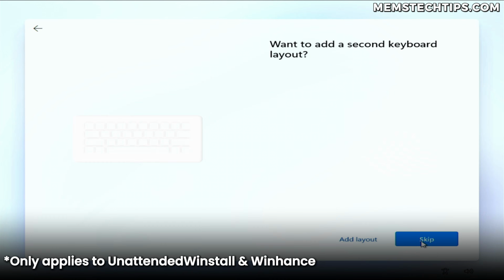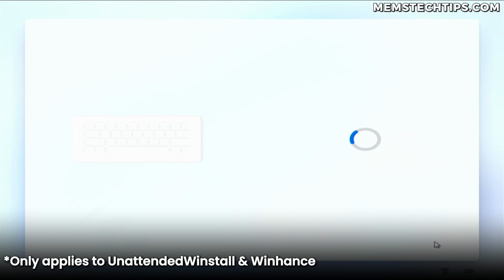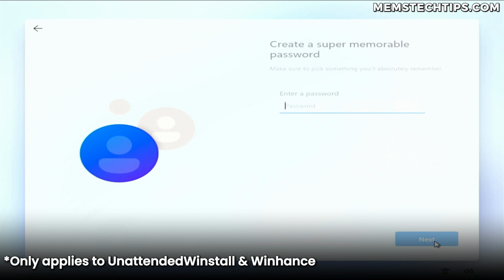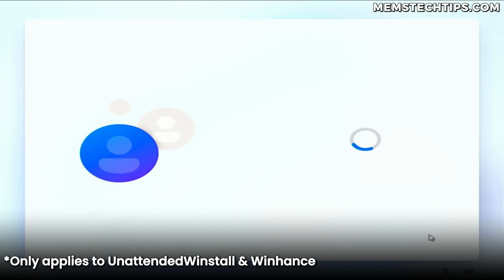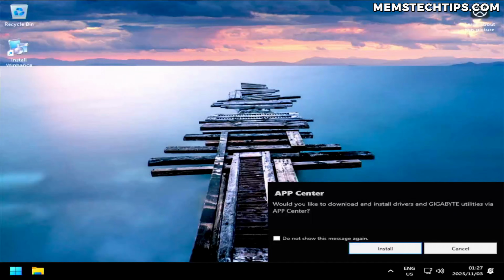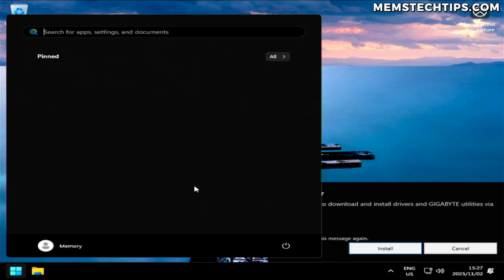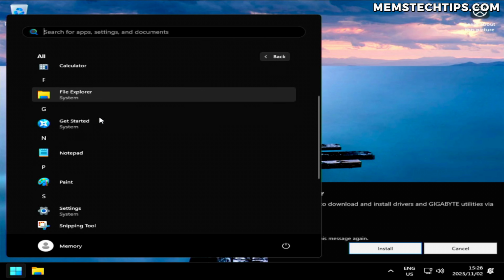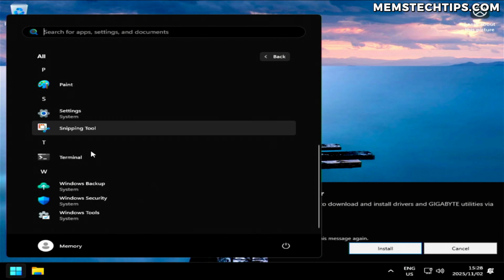During the Windows installation process, the autounattend.xml file will be read and the commands in it will be executed. After that, when you get to the Windows out-of-box or onboarding experience, you'll only be able to create a local account. You can't sign in with a Microsoft account here, but you will still be able to create an additional user account later on, and you can sign in with a Microsoft account on that user account if you really want that. When you load into Windows for the first time and you see the desktop, you'll be pleasantly surprised to see that it is clean, bloat-free, and feels responsive, the way Windows should be.